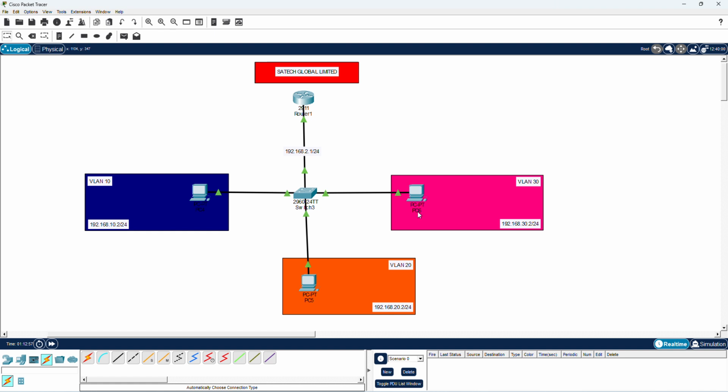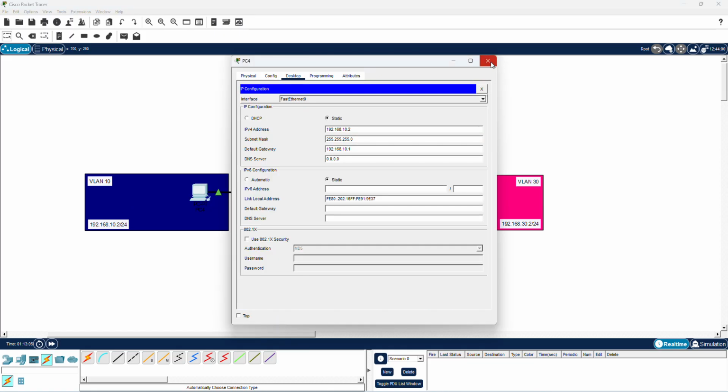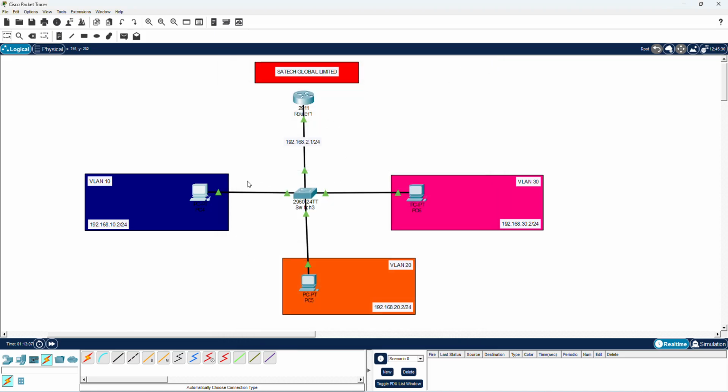The packet was failing because the default gateway was not configured on each of the desktop computers, and they are on different networks. You must always configure the default gateway on the device for it to communicate with another network, otherwise it will fail. That is why we had that failure initially. But now it should be successful. You can see it's successful. The packet we dropped is successful.